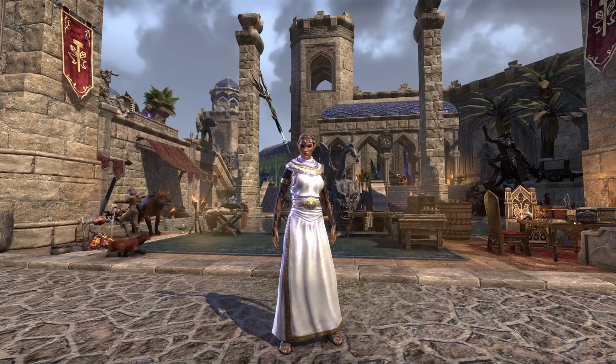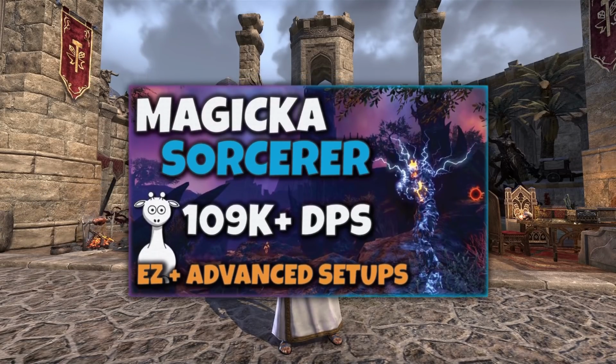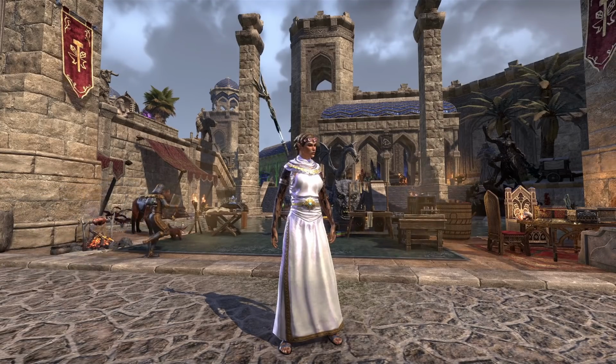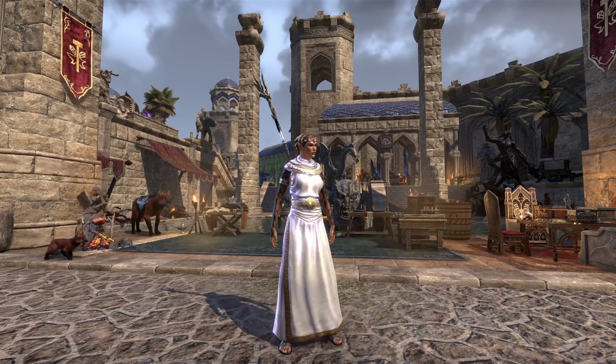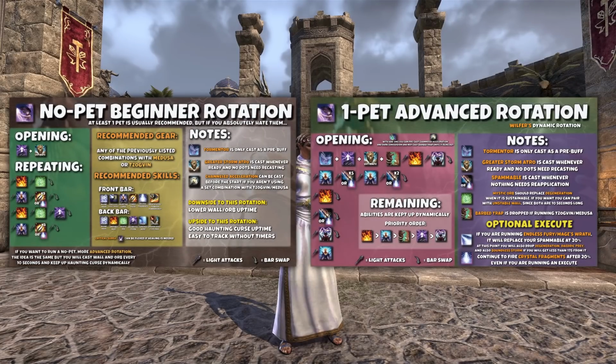There aren't too many changes from my previous Blackwood guide, but we do have a lot of new gear options and some interesting things to update with the Deadlands DLC. I also won't be going over the 1 pet and 0 pet setups in this video, but I will have some resources for those in the description from previous guides if you are interested, but the rotations and skill bar setups haven't really changed for those.